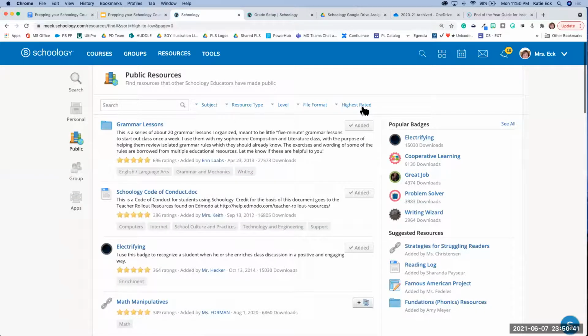So these are resources that every Schoology user from the beginning of time has had the ability, again, unless it was restricted by their school or district, to add items to. So you can see we do have a rating system, but these are not vetted by anybody. But you can see usually how many downloads if something had and what the rating was.